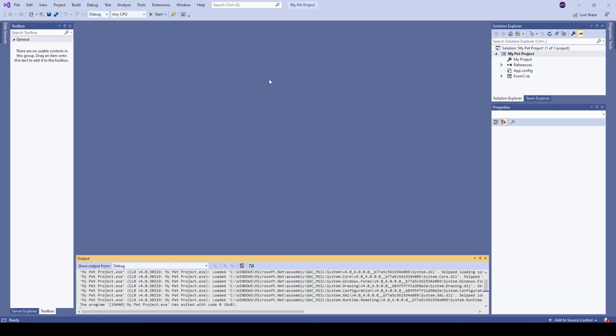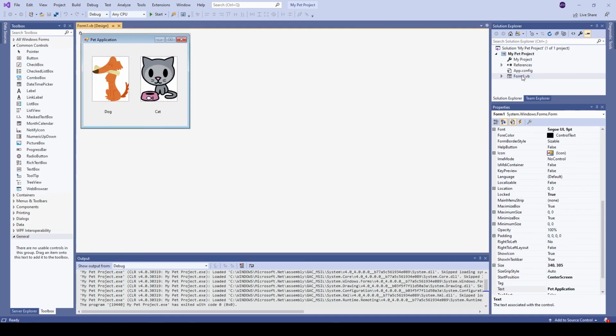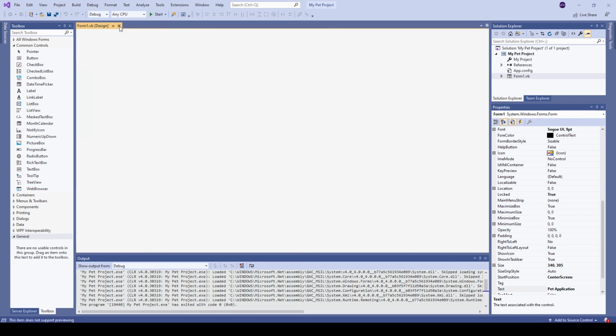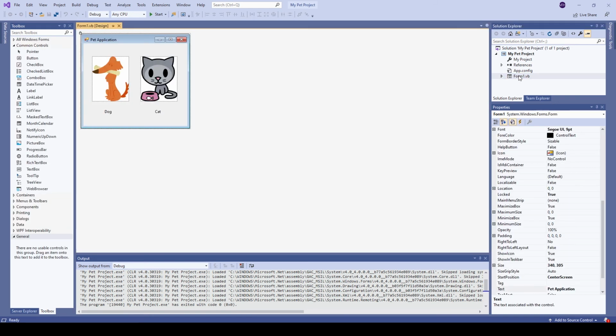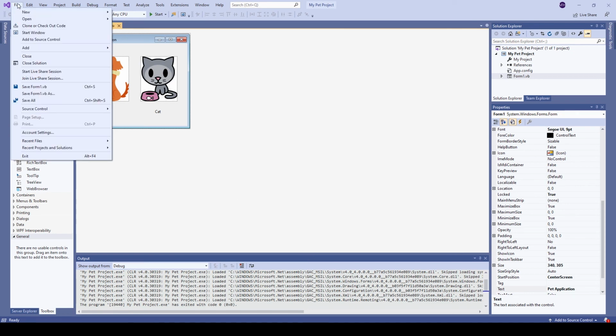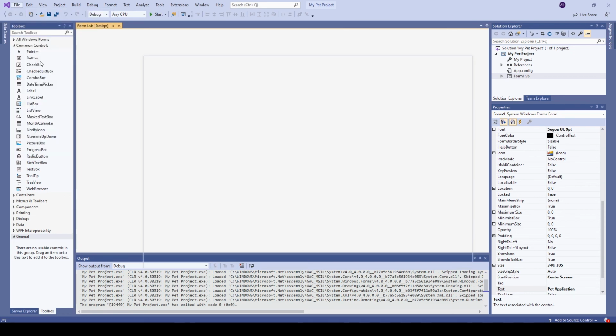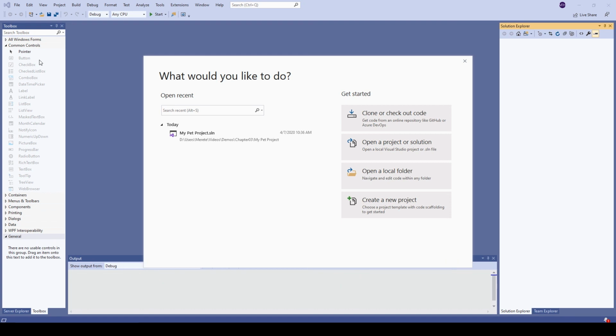And if you accidentally close that and you want to bring the form back, you can go here to the Solution Explorer, double click on this one, and it will come up here again. You can also just exit it out here and double click on this one and it will come up. But if you want to close the entire solution, you will go here and do Close Solution. And now your project has been closed, but the application hasn't been closed.